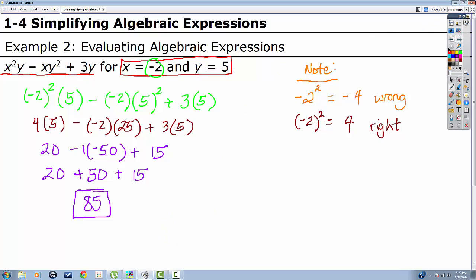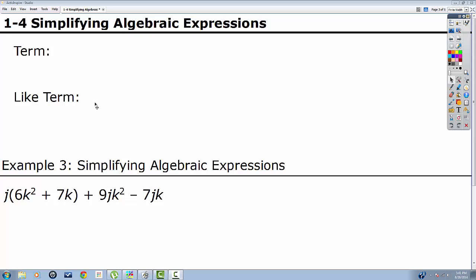Let's take a look at our next example. Our two vocab words we're going to do here are term. So a term is anything that's separated by a plus or a minus sign. So if you take a look down here at this thing, we have three terms currently. We have term number 1 separated by this plus sign. This whole thing right here is a single term because it's inside parenthesis and being multiplied. And then this term is separated by a minus sign. So one, two, three terms right now. We can do something to change that, which we will, but right now it's just three.